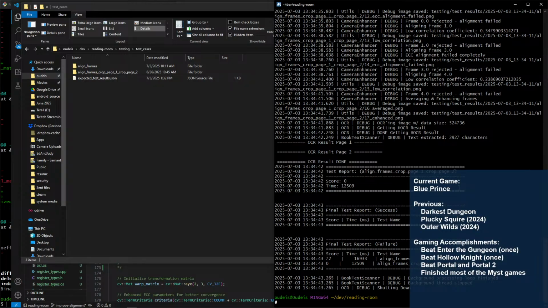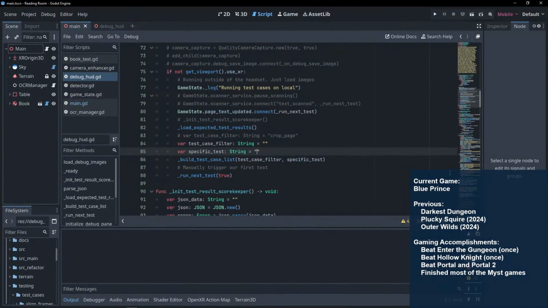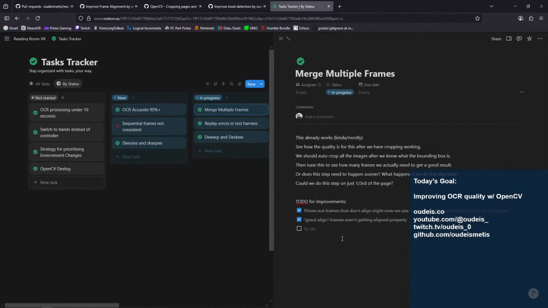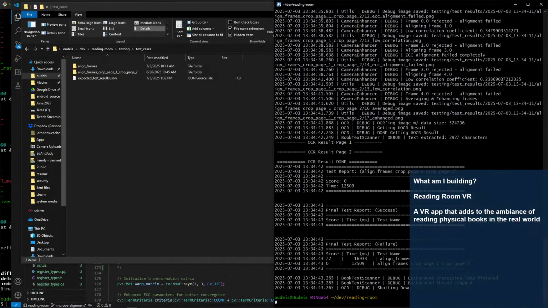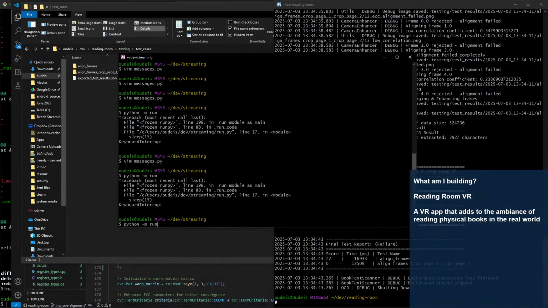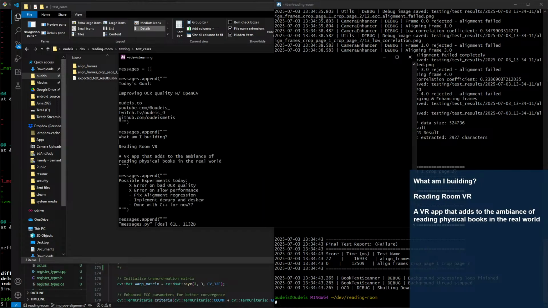All right. Anyway, I have taken enough time. Thank you for hanging out with me. We got this done. And the question is, merging multiple frames, what else is there? I guess I'll probably experiment with a couple of other improvements later today, maybe. But I think this goes to bed. This one's done. And then if we look at our tasks for today, I'm going to say we fixed the alignment regression. We're basically there. The final bit would be just add deskew.